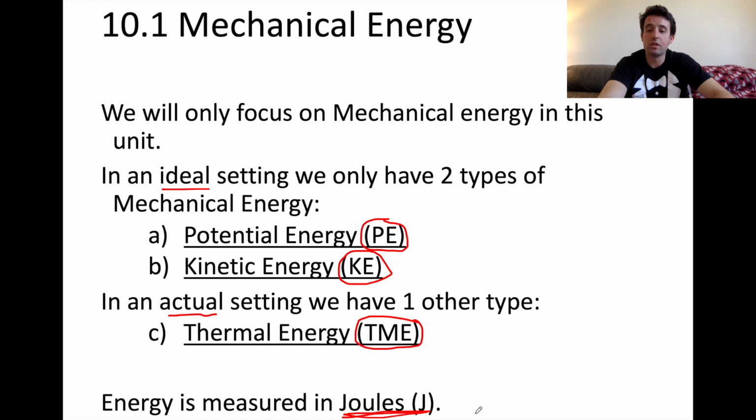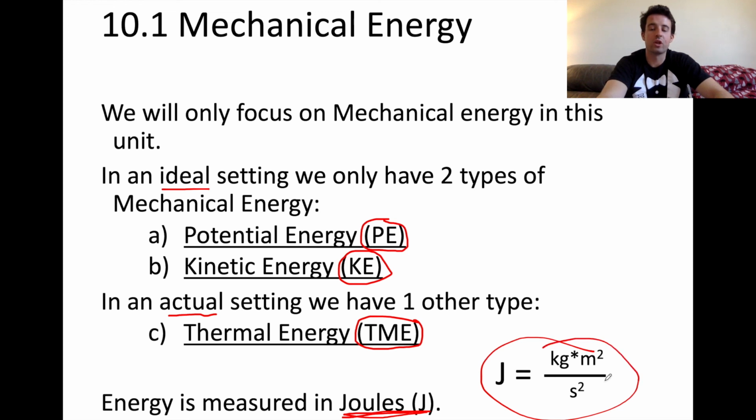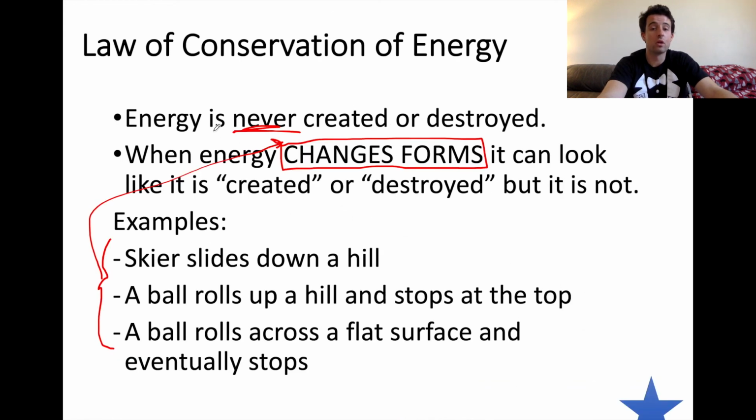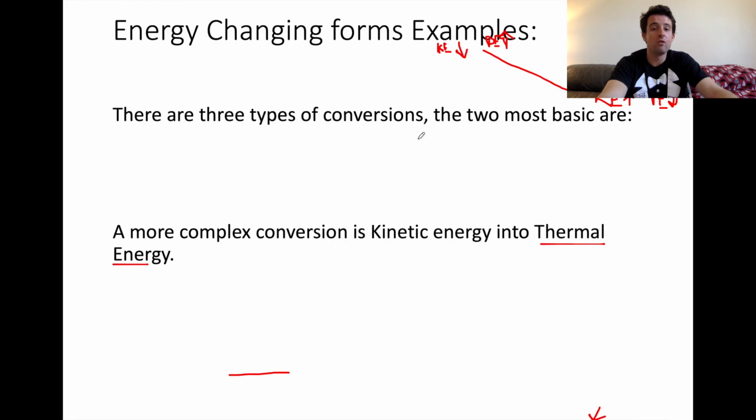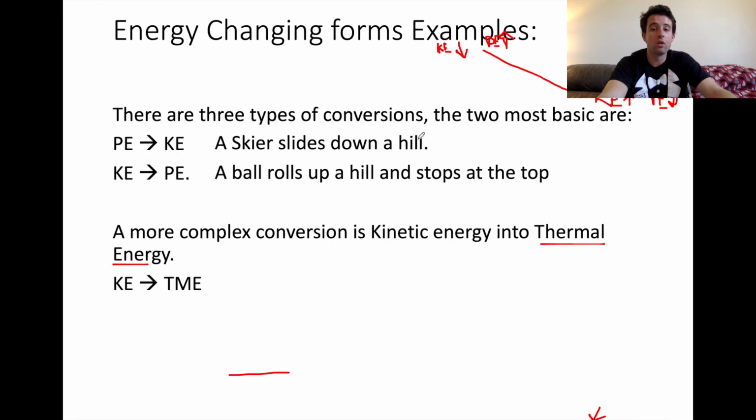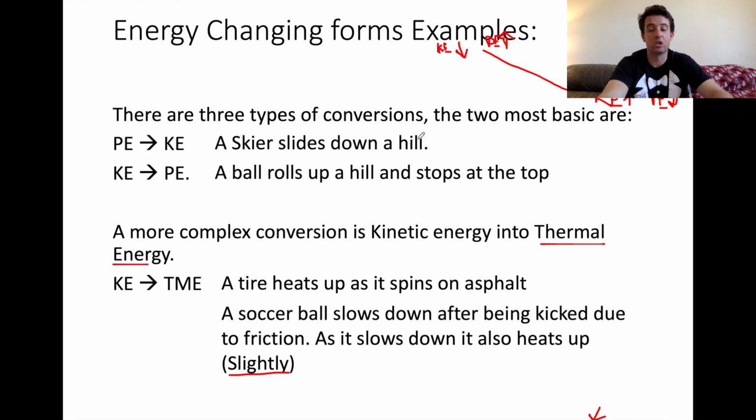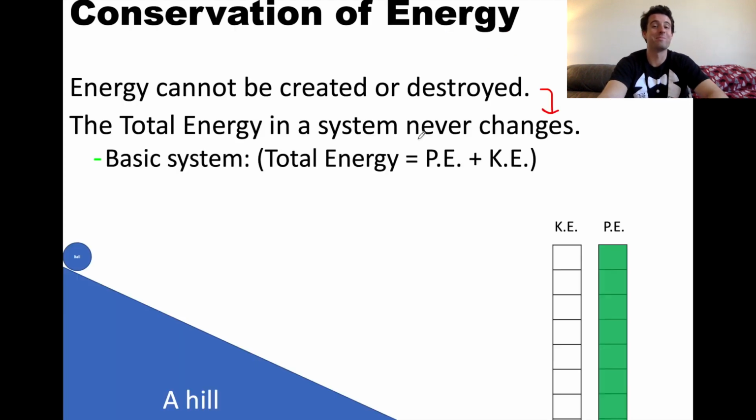I would have it written down: kilograms times meters per second divided by second squared. Know that that's a joule, just because when it comes to equations tomorrow, we'll really look at that a lot. Know that energy is conserved always and that it just changes forms. And feel comfortable with how the energy is being converted from kinetic to potential as a ball rolls down the hill. Okay, that's the end of notes.